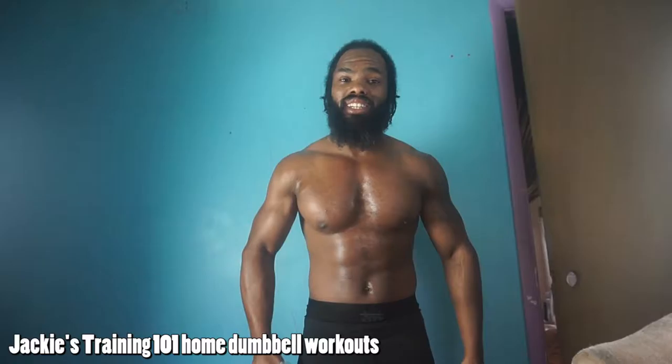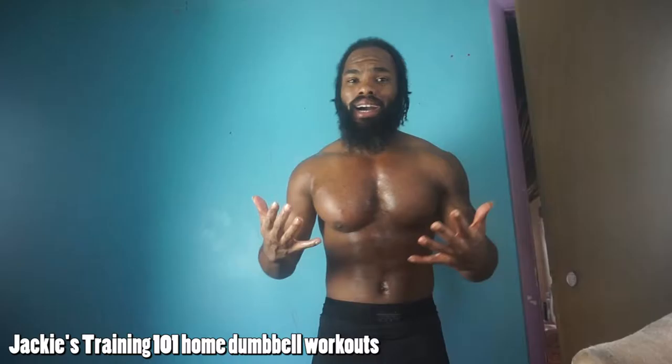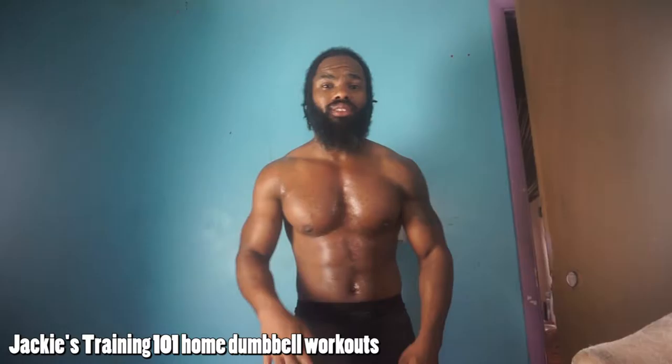It's not about lifting heavy all the time. It's all about how you lift and how you train. Sometimes it's all about keeping that tension in your body and doing multiple reps, fast reps, slow reps. You want to be able to switch that up. And with dumbbells, you get a good range of motion to do this. These dumbbells will give you every opportunity to get that right range of motion all in your arms, all with 10 pounds. So you're not straining the joints or nothing. You're just going to get that steady, good pump.